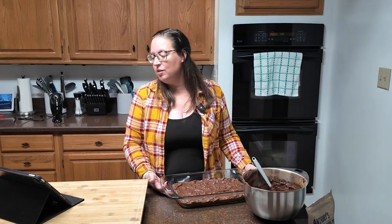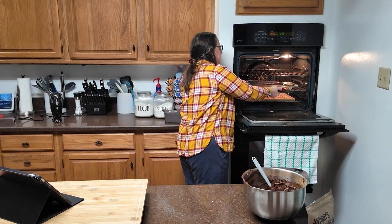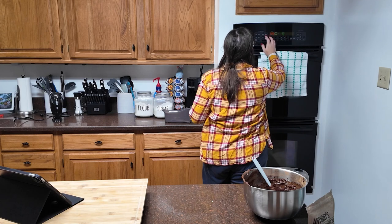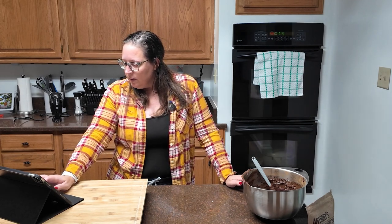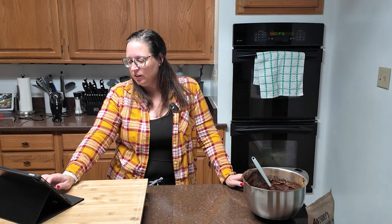These are going to go in the oven for 28 to 32 minutes. The edges should look done and the center should look like it's still a little wet. You're going to want to use the toothpick method. I'm going to put mine on for 30 because my oven bakes funny. Poke it through the center of the pan, dig around a little bit — you should see moist crumbs but no uncooked batter. Take them out when done, cool on a surface. You're going to want to cool them pretty thoroughly so you can cut them without them falling apart.